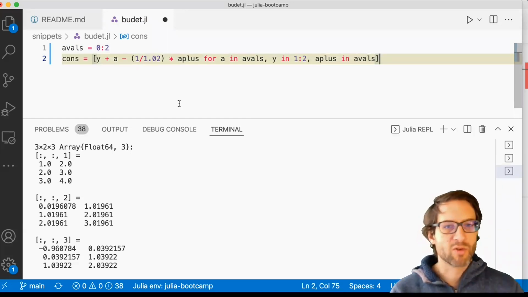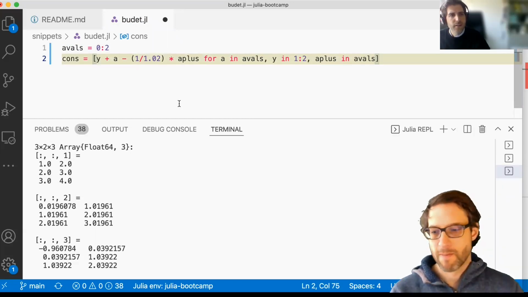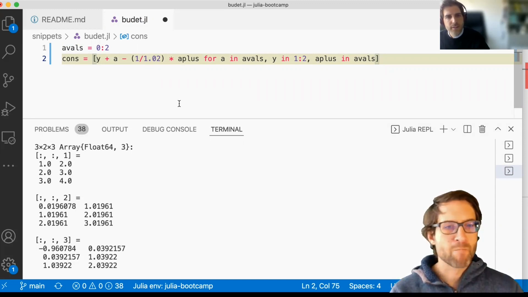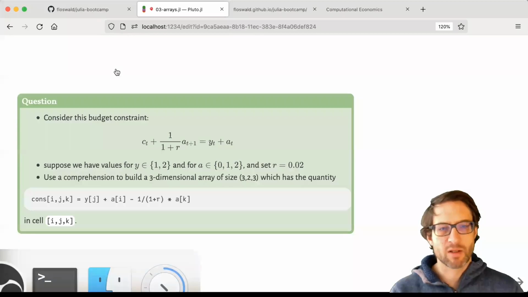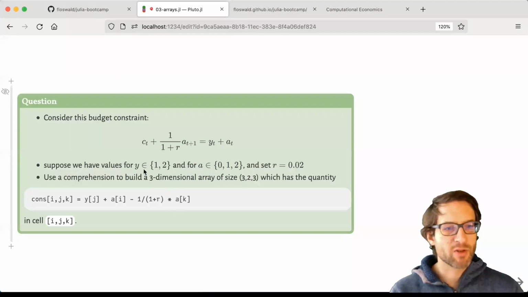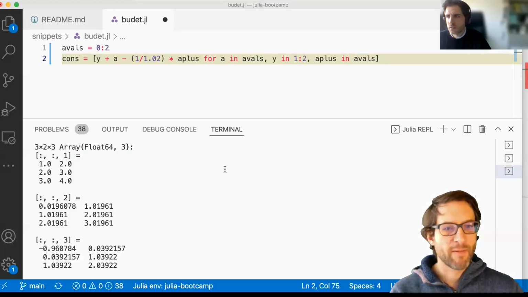Those work both equally well. So here, Florian, you're telling Julia that y can take values 1 or 2, and a can take values 0, 1, and 2. Yes, exactly. So that's what we said here: y should be 1 and 2, and a should be 0, 1, 2. That's just how we specify. And with one line, you can do that.